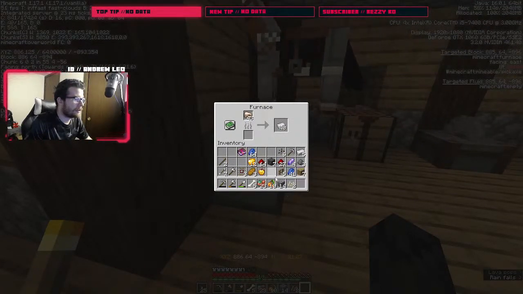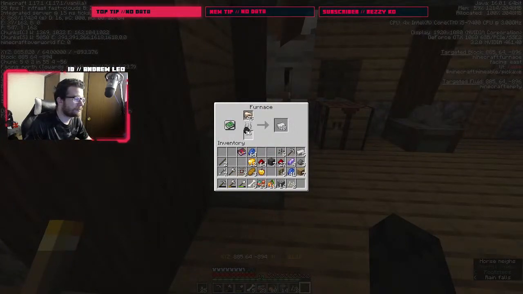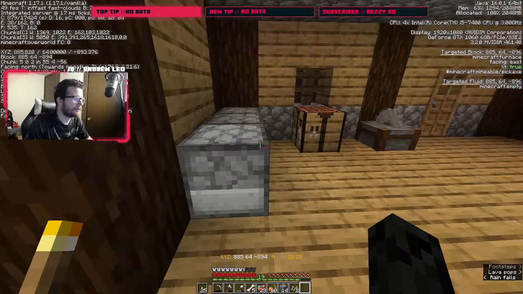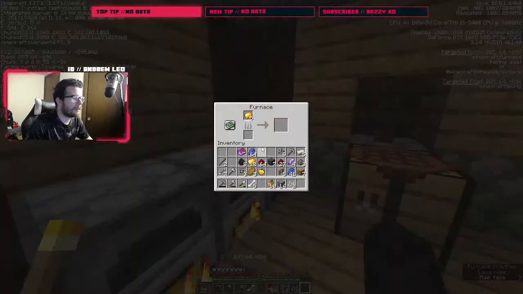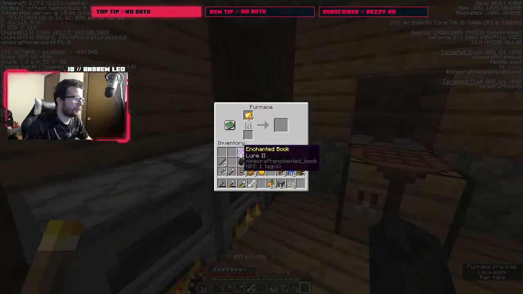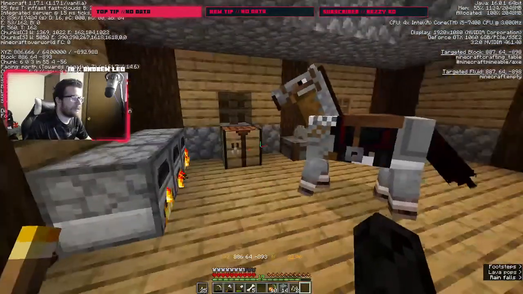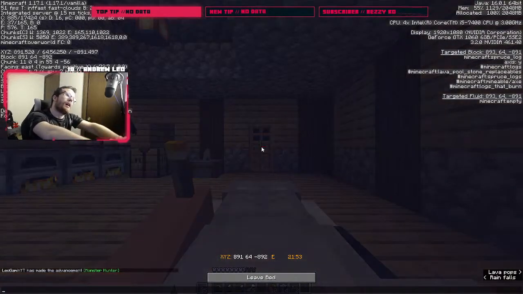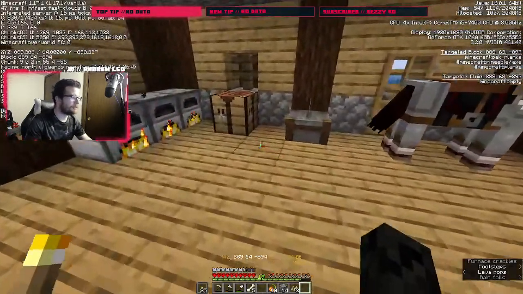More cobbled deep slate. Pretty good. Any more? Yeah, I do got more copper. 1, 2. Put another one in there. Any more gold? Yes, I do. So put 2 pieces of gold in there. That way all those get sorted. And sleep. Knuckle crack. Pretty good, I'd say.